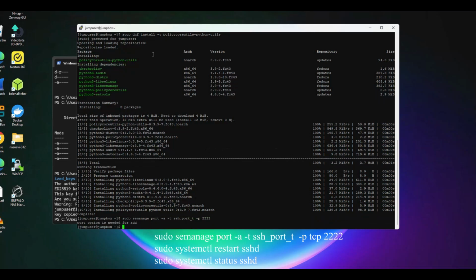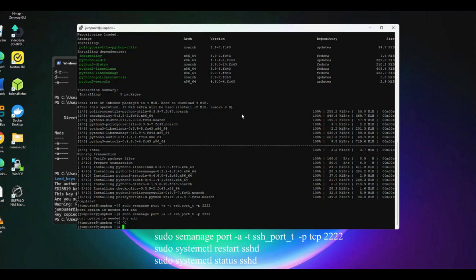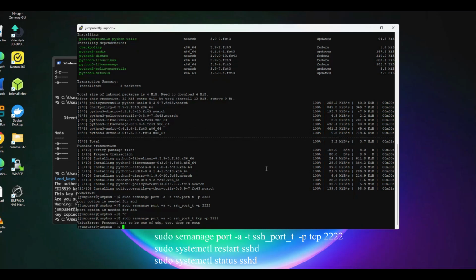Let's see, what did I miss here? Port options needed for add. Okay, so what am I missing here? Let me check this out. Oh, I got it. Got to be TCP or UDP. In this case, I believe it's TCP, so enter. Okay, and third time's a charm, so let's put that in the right position.